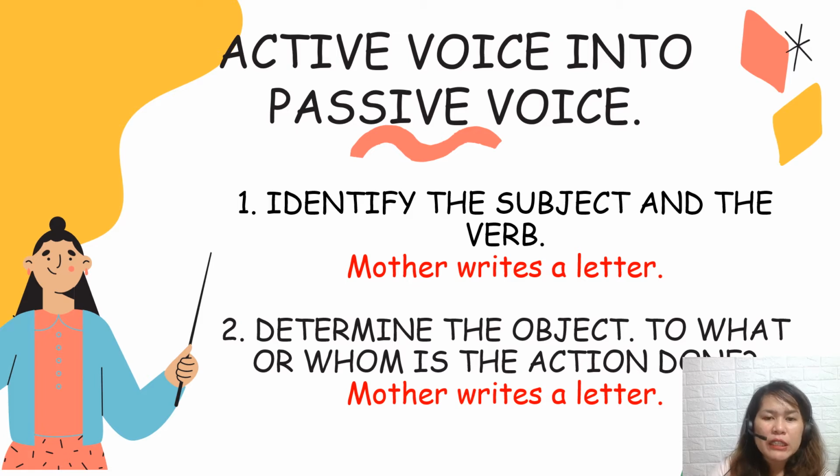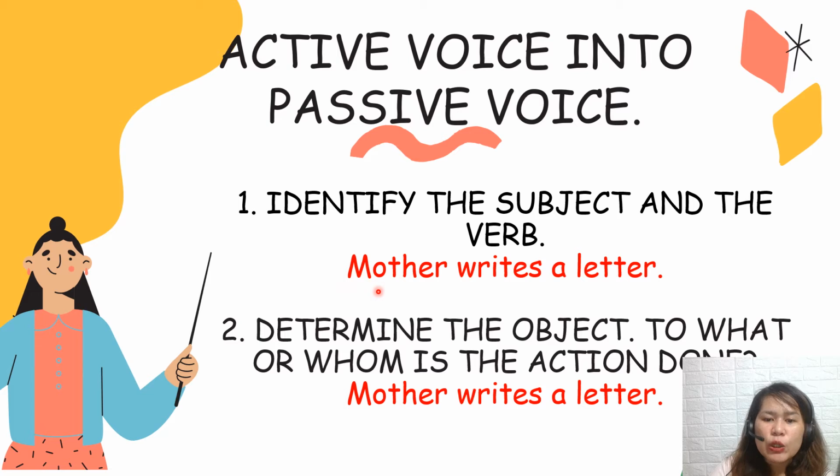Pwede rin po tayo mag-transform ng active voice into passive voice and passive voice into active voice. So, paano ba natin yan ginagawa? Paano natin yan itatransform? Let's see. Paano ba kapag itatransform ng active to passive? Identify muna natin, sabi dito sa number 1, identify the subject and the verb. Of course, kailangan alamin natin yan para makuha natin, makita natin using yung ating clue na formula.